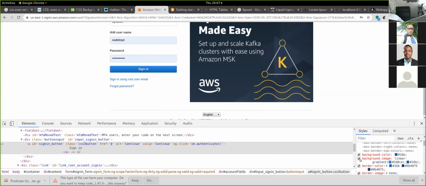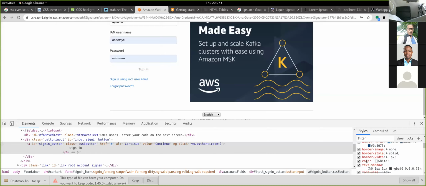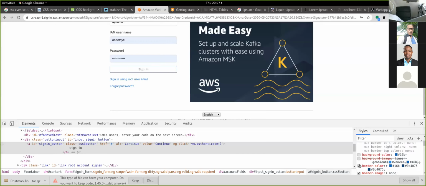Let's see, if I remove the background, oh, there's a background image there. Now the background color. So you can actually play and uncheck stuff. Oh, okay, that's where I killed it. And I'm like, okay, so this is the border color, and this is the background image. So that gradient is actually a background image, not a gradient. Oh, no, actually they use the linear gradient. So it is a linear gradient. It's a background image. You get what I mean?